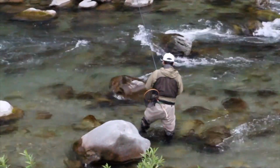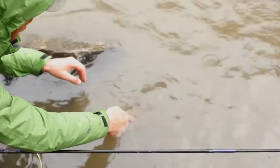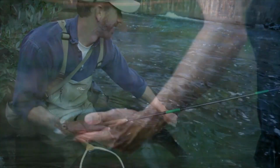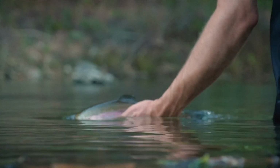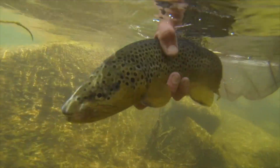Removing the hook is pretty simple. Sometimes you don't even have to touch the fish to do that. Once the hook is off its mouth, make it face upstream so that you have currents coming through its gills, and then when the fish wants to swim away, let it go. It's as simple as that. Minimize handling the fish, keep it wet as long as possible, and release it to live another day.